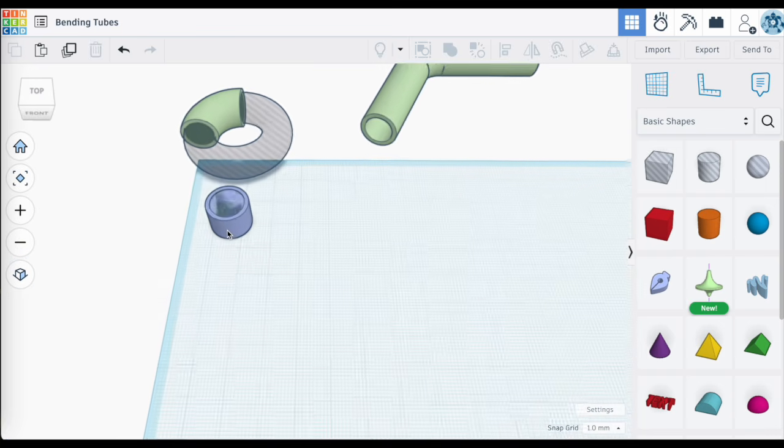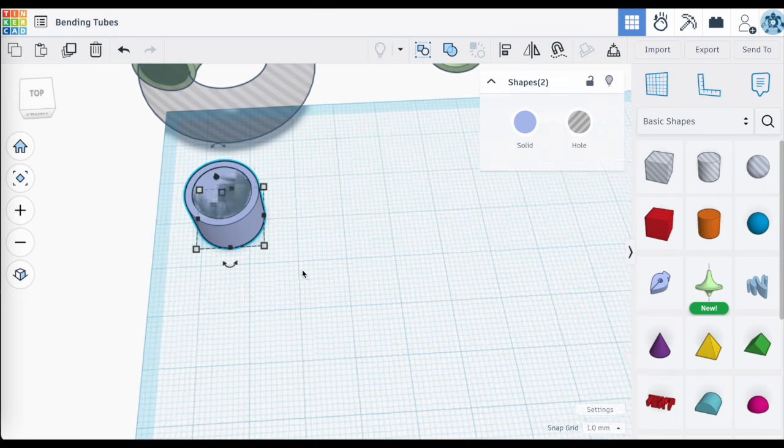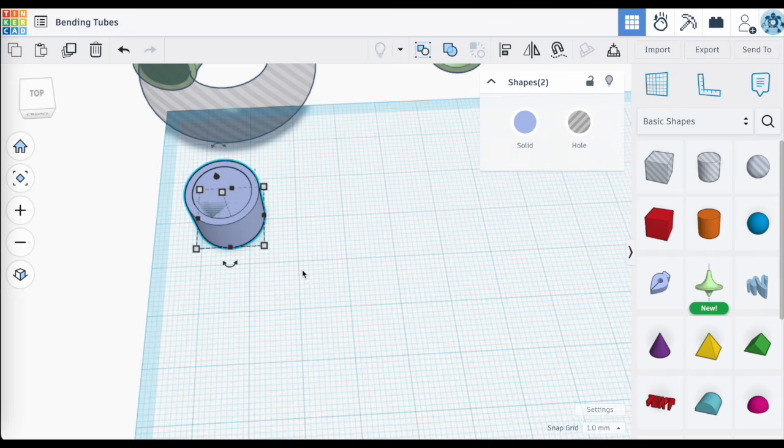Remember at the start of this video, I said that there would be an advantage of creating your tubes in this way, where it was basically the use of two revolve sketches. One sketch would be the solid piece, the cylinder piece, and the second sketch would be the hole or cutout that would hollow out this pipe. Having it like this makes it so much easier if you ever want to combine these pipes and create these connector points or junctions. Let me show you what I'm talking about.